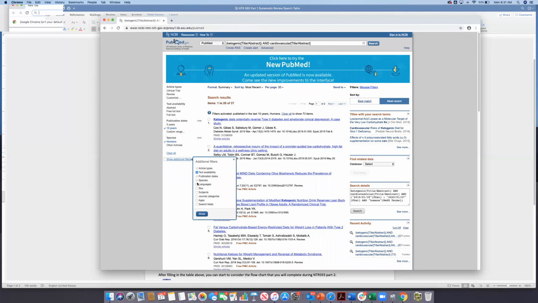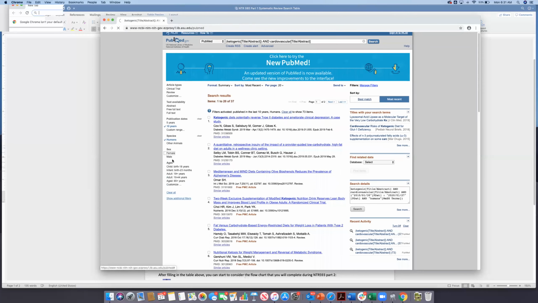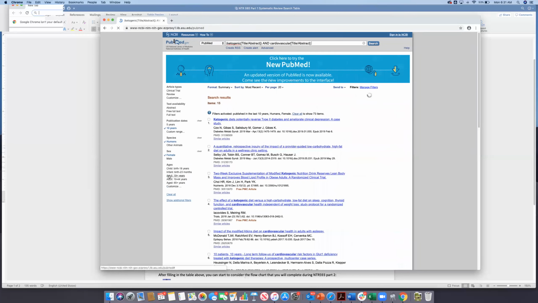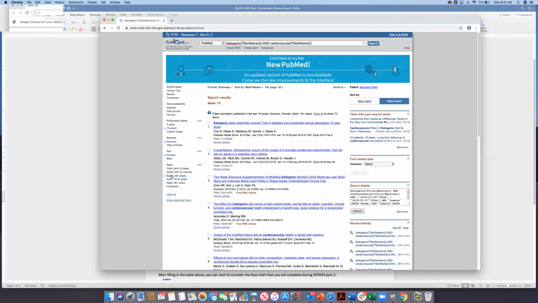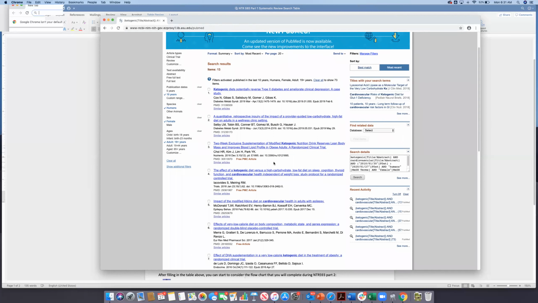If you show additional filters, if you're looking at a particular gender, you want ages, you can show those. So say you wanted to see just females and you wanted to see adults. All right, then that kind of obviously brings us down to a much lower number.